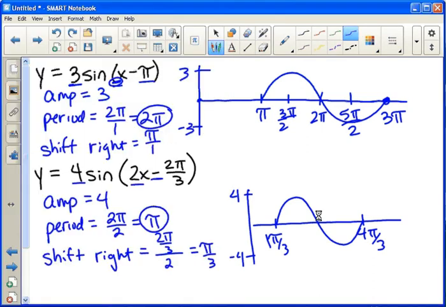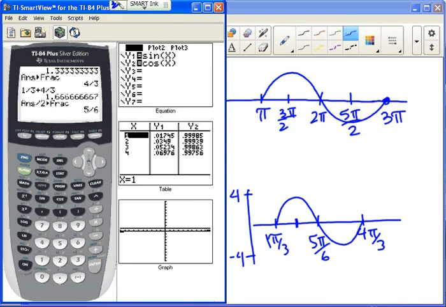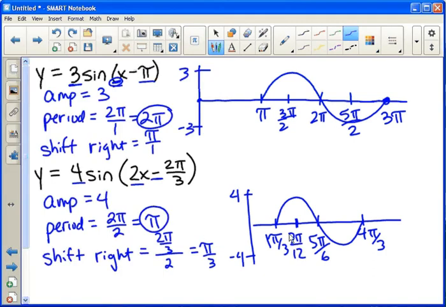Now we need to find the center between these two. So I just add the two of them together. 1 over 3 plus 5 over 6, then divide by 2, and I get 7 pi over 12. So notice I'm just ignoring the pi, and then in my final answer I'm putting the pi back in. So 7 pi over 12.